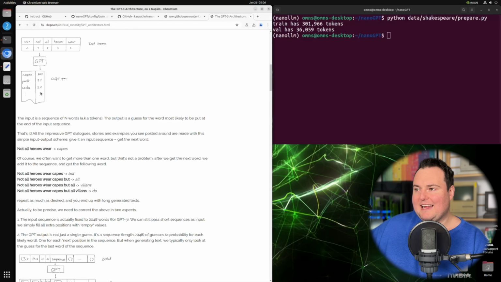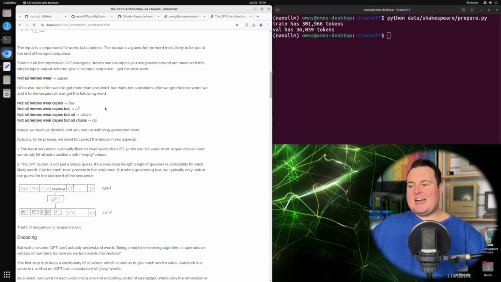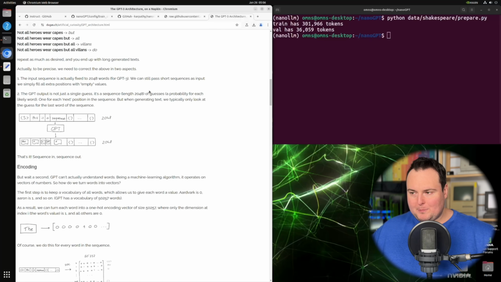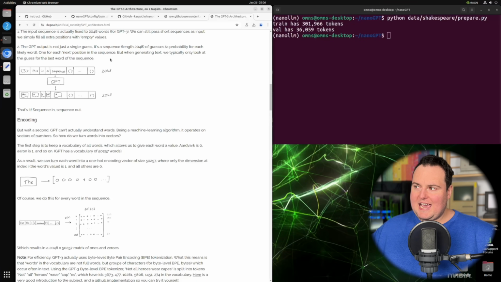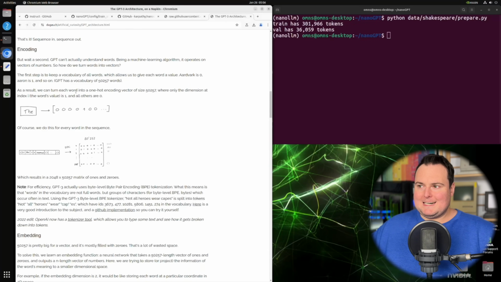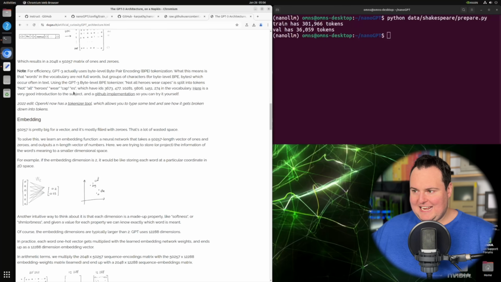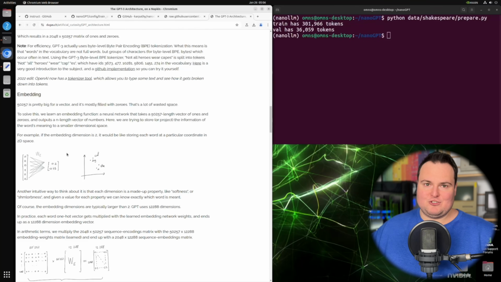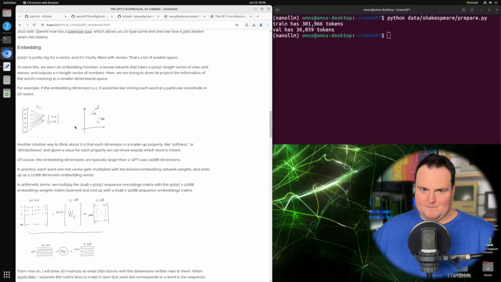And it works like that. So, not all heroes wear, and then it's 90% guessing that it's capes, 5% that it's pants, 2% that it's off. So again, we're not going to really go through this, but this really does give a simpler, more approachable understanding of some of the actual architectural features and foundations of these language models.